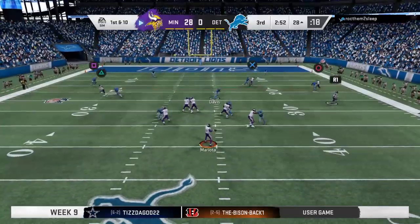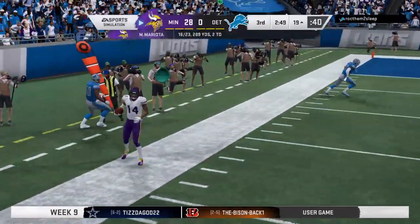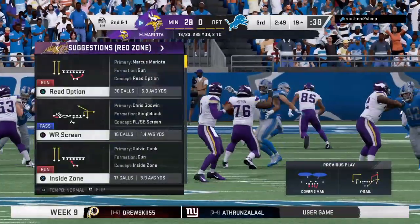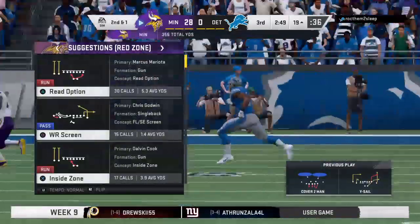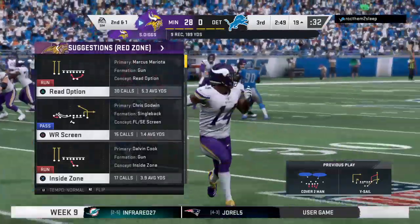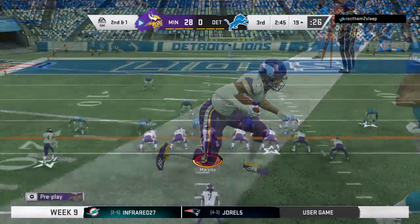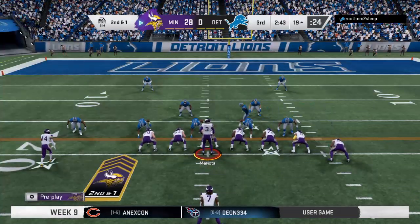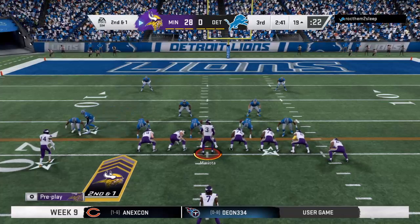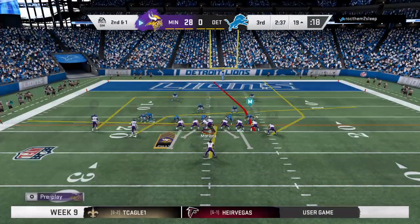Mariota on first down. And he's got his favorite target yet again. It's complete. Give him 9 there on the first down completion. People worry about throwing the out route because often it can get jumped, and that can turn into either an incompletion or an interception. But not on that one. Everything came together, and he catches it and goes over the sideline. That last catch short of the marker by just a yard leaves him with a very manageable 2nd and 1.